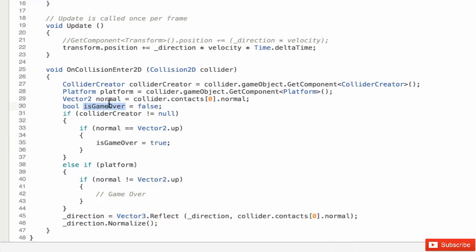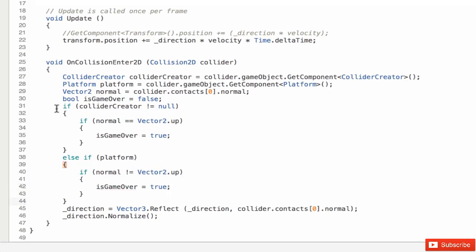And we're going to use this local variable afterwards to check whether we should go to a game over screen or if we should change the direction of the movement. And this case is also game over because we're not colliding with the top part of our platform.